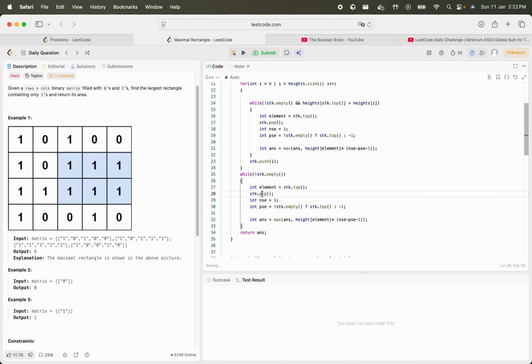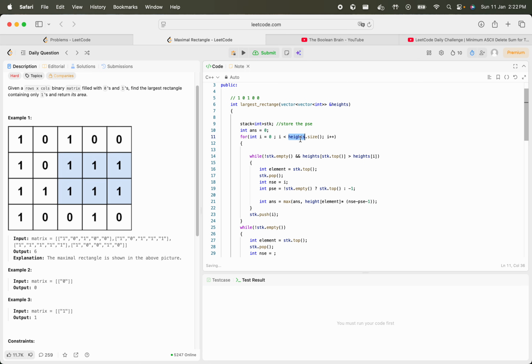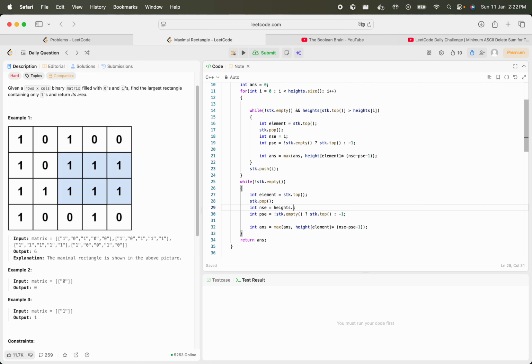For each element popped from the stack, the next element is nothing but end. And what is the end? End is heights dot size, isn't it? What is my previous? Yeah, the same condition should remain as it is. The answer update method is also the same.